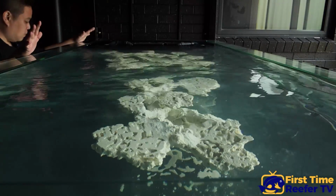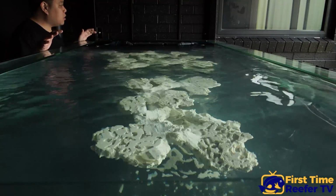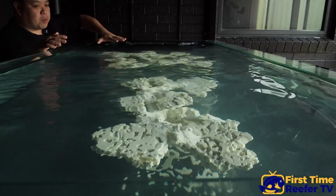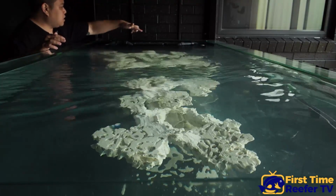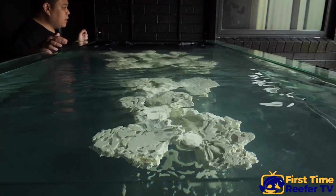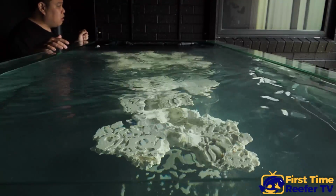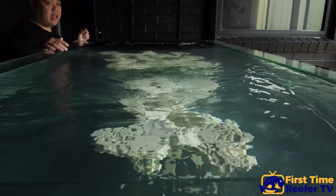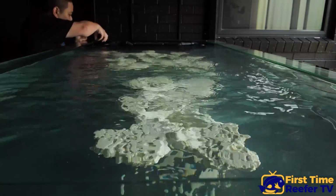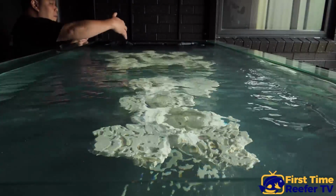I've had to increase the pumps up to 75 from 55 watts, but you can see the surface ripple action is completely different. It's much more randomized. You'll see these blooping up every now and then, but I've also attached an air pump over there so you guys can see the action of having the random flow generator on versus just having a straight outlet. But you can see the water, I've got it shooting straight down the side of the tank here, and then it's essentially coming back up the middle.